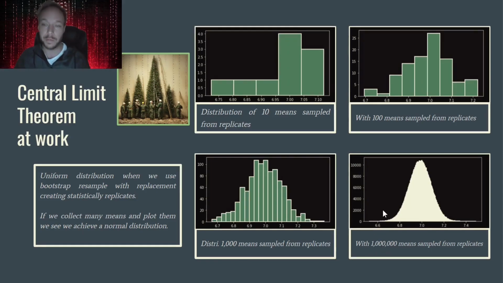And if we were to do 1 million different means, creating 1 million different replicates and taking the mean, this takes a little while to run, but we can see that we get a nice, diverse spread, essentially exactly like you would expect a normal distribution to look like. Okay, so this happens as an interesting quirk of math. This fact of resampling will always create, if you take enough samples, a normal distribution for your summary statistic. Then we can gauge, based on what percentage, how different my statistic needs to be from the mean to really say, yes, I think this is different.